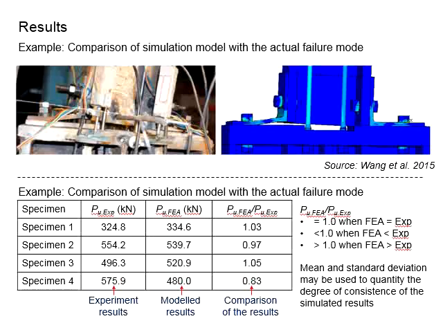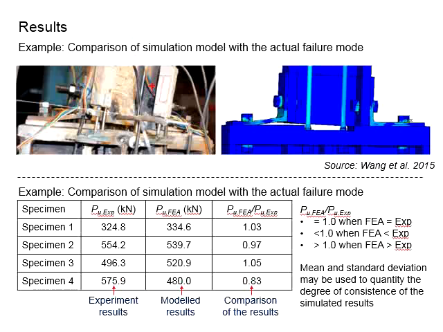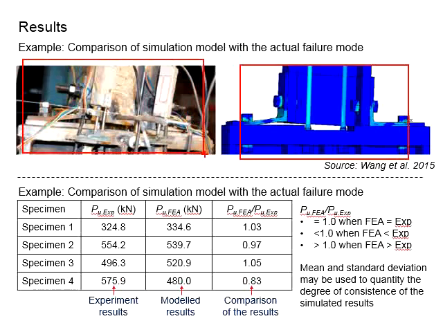Now let us see some examples of presenting the results. For example, this research involved an experimental study and computer modeling. A load is applied onto the member, and the response of the connections is observed. The same goes for computer modeling: the load is simulated, and then the response of the connections is also observed. What you see here is that the simulated response is very identical to the actual response.